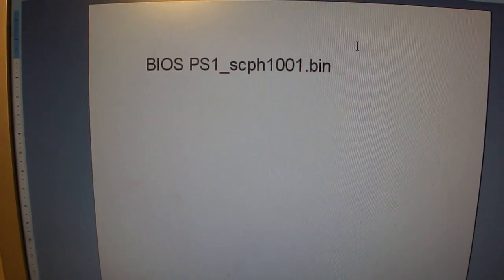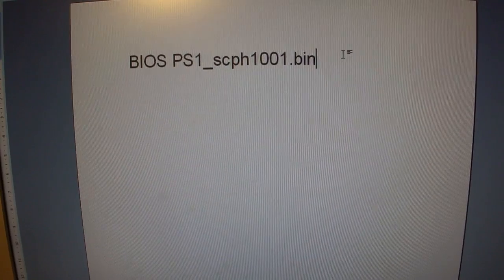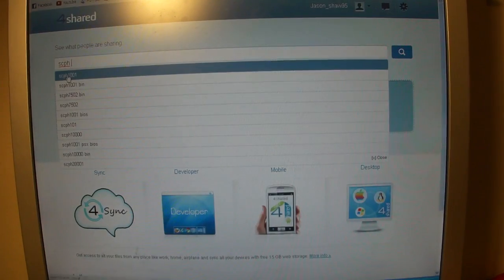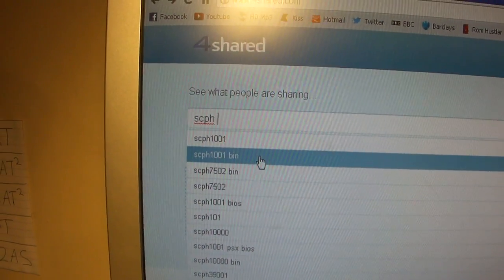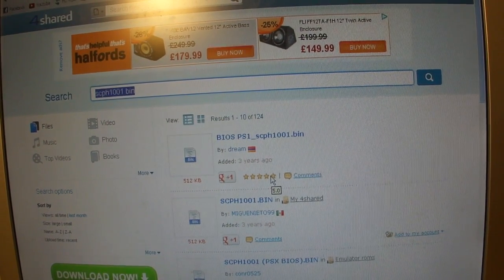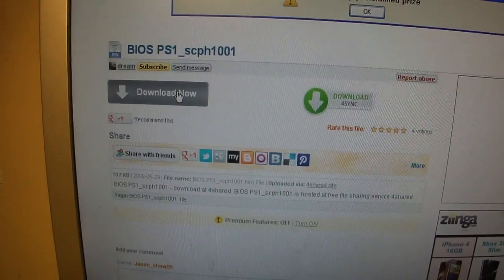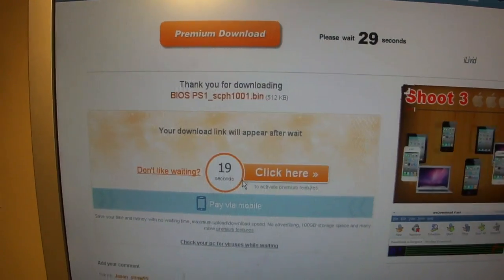Then you're going to have to download a BIOS. I will put a link down below, but if not, I'll show you what to type in. Go to 4shared and type in SCPH, and what will come up is this. Go on to SCPH 101 bin, and click on the first one by Dream. It's the one I got. It has 5 stars, so people like it. Hit this download, and there's loads of stupid advertising, so just click on the grey one and wait 20 seconds, it shouldn't take too long.